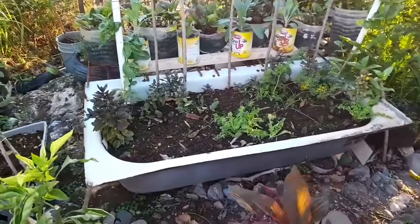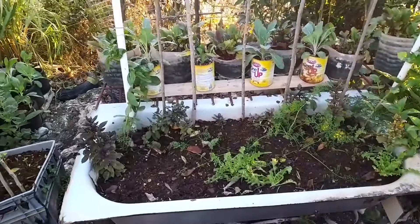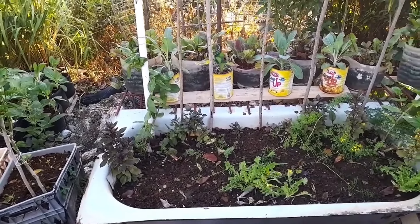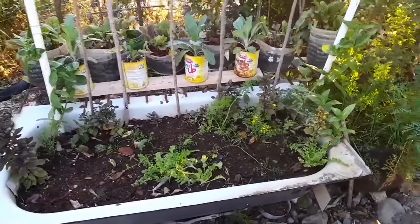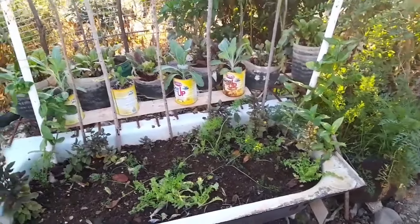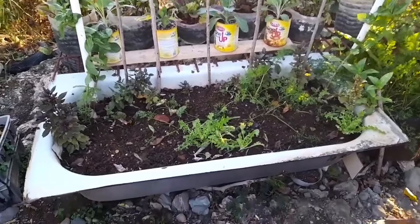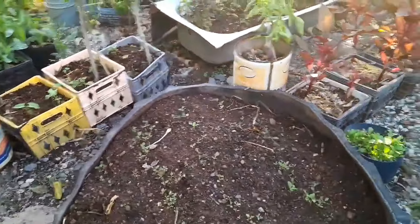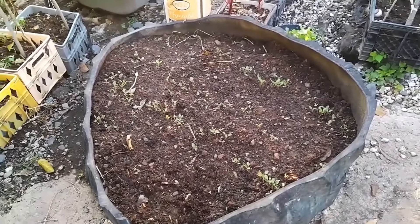What prompted us to finally start planting callaloo was that I went to the market and bought callaloo for breakfast — Sunday mornings we like to eat callaloo and fried dumplings. We bought it and my son complained that it tasted like soap or some chemical. My husband said, 'Mommy, you have a green thumb, why don't you plant the callaloo?' I said fine, let's get soil and plant some. He also decided to cut the tire, so I had two containers to plant callaloo in. I'll try to find a video to insert showing my first harvest from this tire.